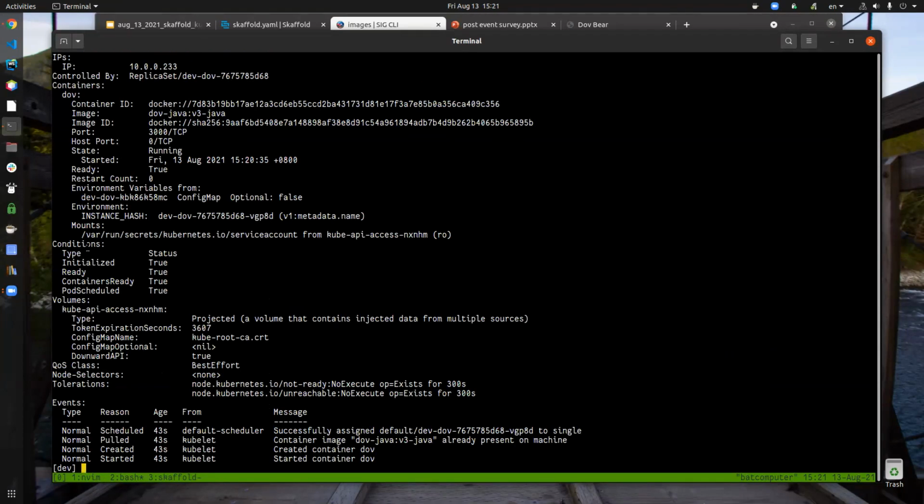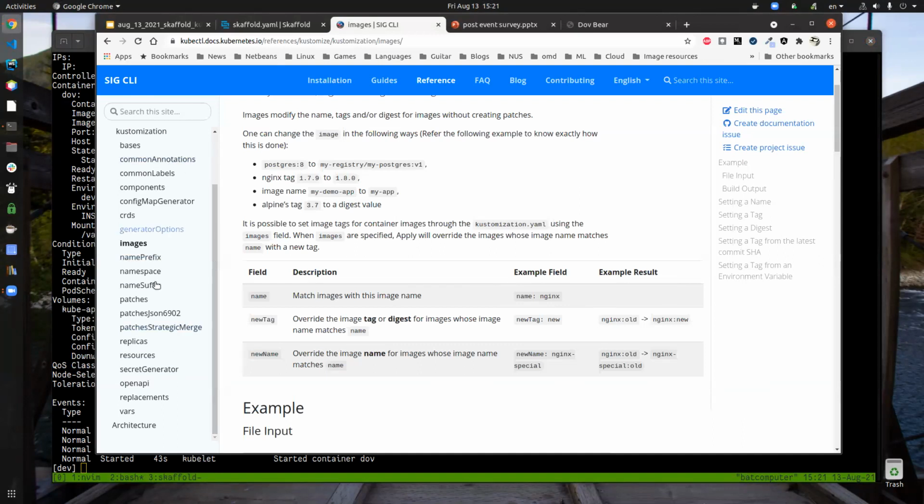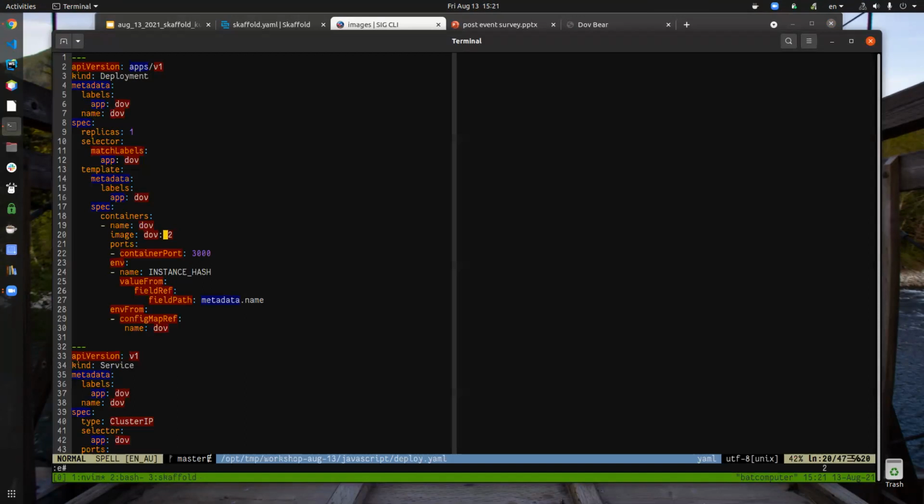You will see that currently there are no resource requirements. So I may want to set some, but the customization of the resource requirements is not supported here. There's nothing here. In that case, we will use something called patch strategic merge, and this is how it works.